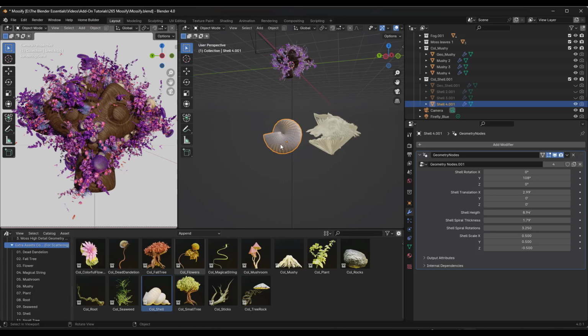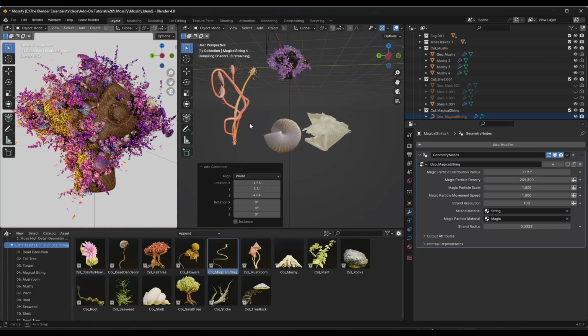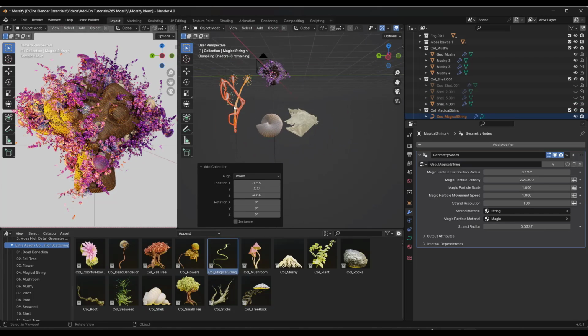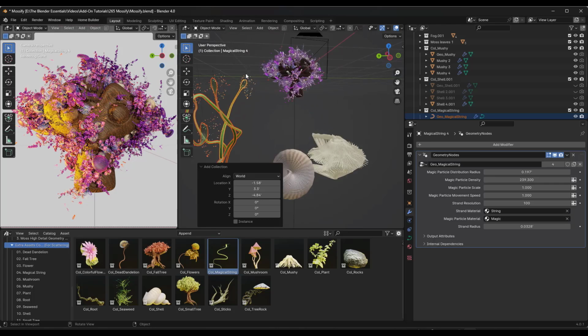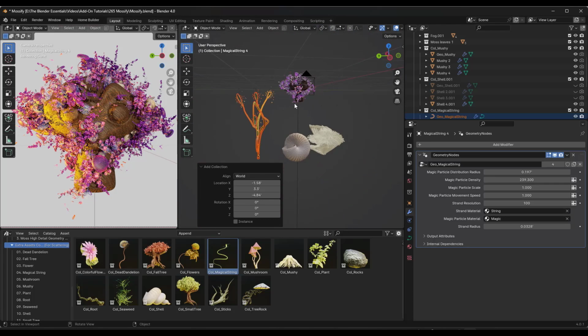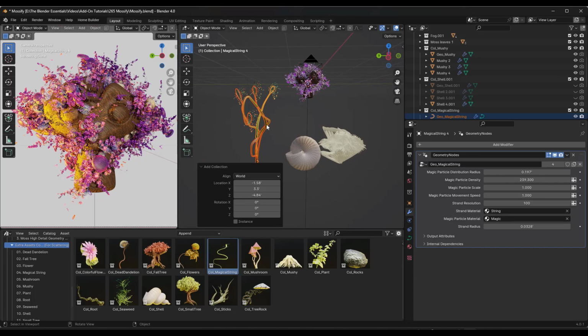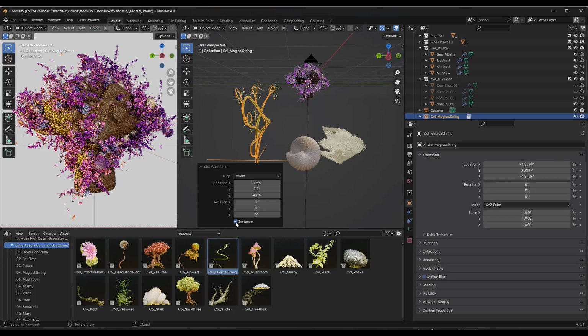Meaning, say that you drag one of these in. So say that I wanted to work with this magical string right here. So I'm going to drag the magical string in right here. And at the moment, that one actually has light coming off of it, it looks like, which is cool. But when you bring this in, there's a box that's checked by default called instance. And so if you don't uncheck this box, then you're not gonna be able to edit this object.